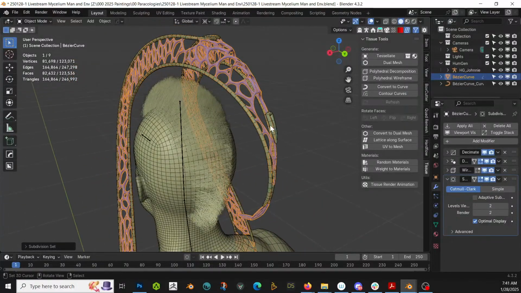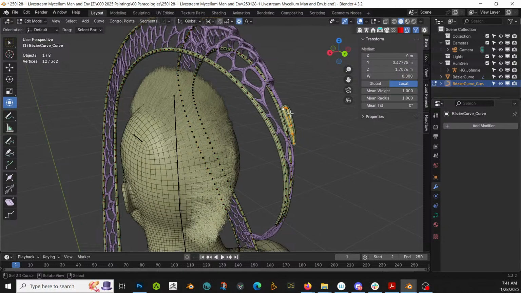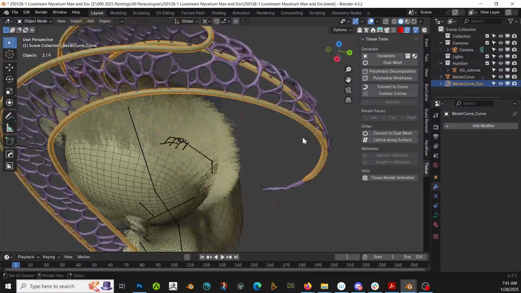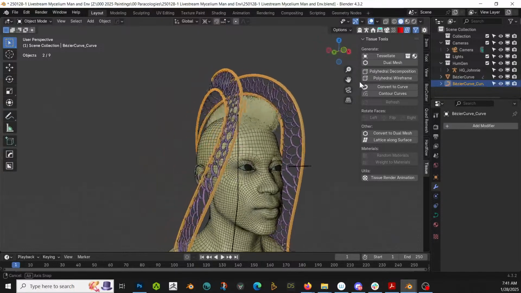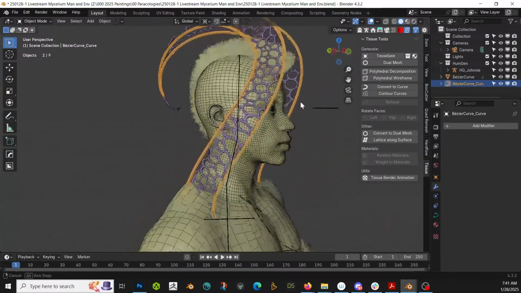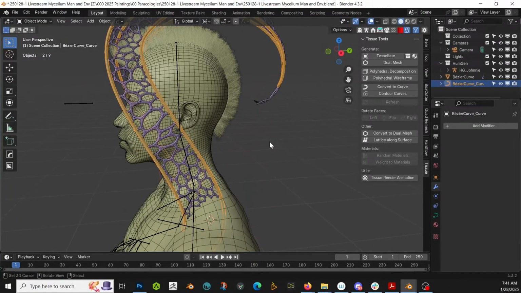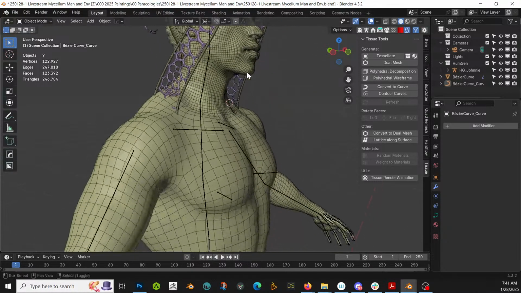I don't like this. There we go. That's better. That's fun. It's a fun piece. Kind of going up and over his head like that, and I like it.